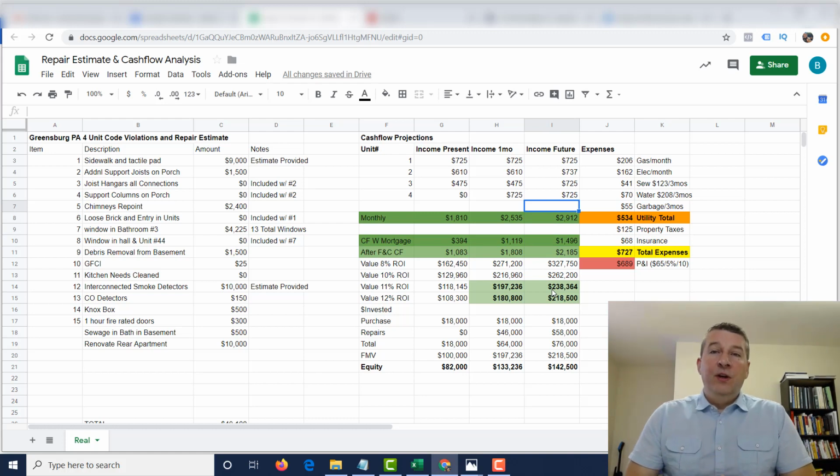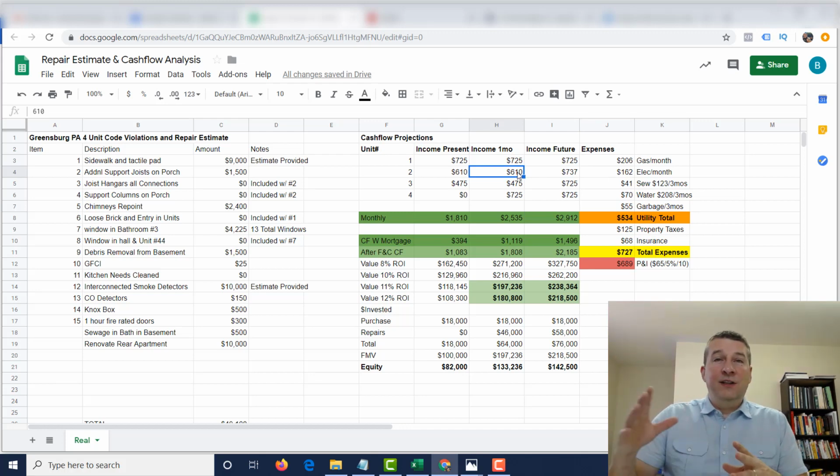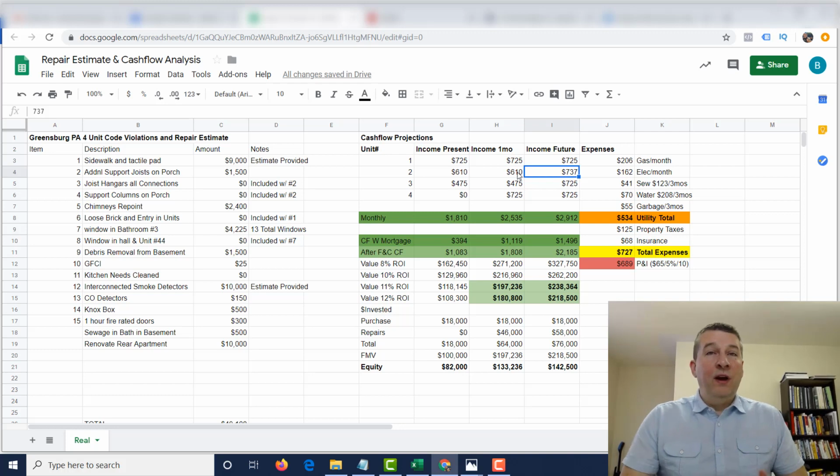Next, what we're going to do, and the plans are already in place for these 2 items. So what I wanted, the 2 greatest areas to increase revenue from that point is the $610 per month is a Section 8, and I'm going to talk about this in another video in a little more detail how this phone conversation went, but probably by around March or April, we're going to have that unit rented for $737 per month, hopefully to the same Section 8 tenant, and they're going to be paying the same amount of money.